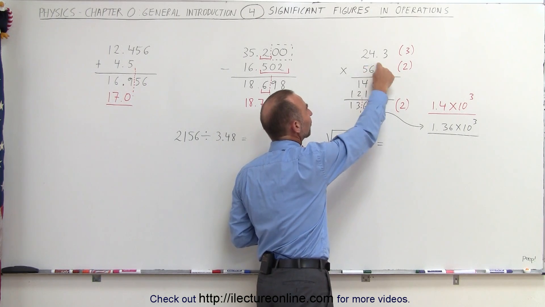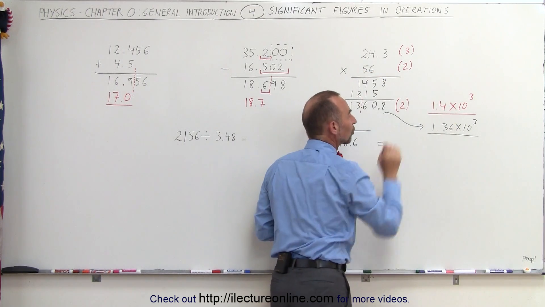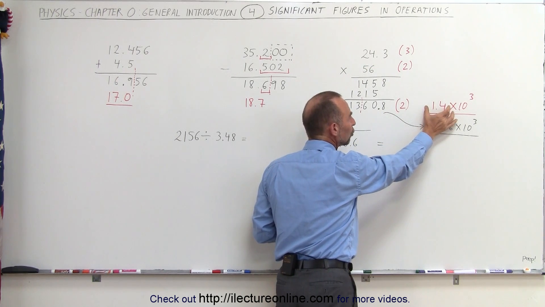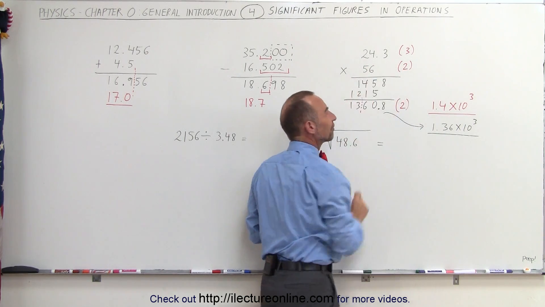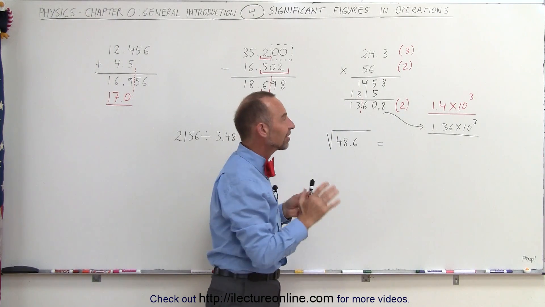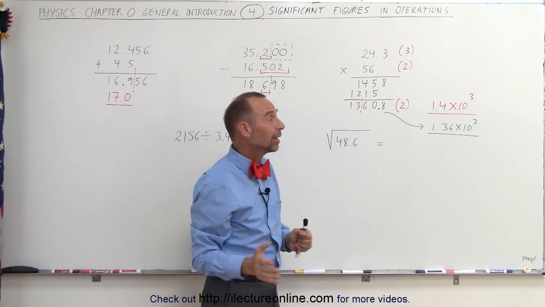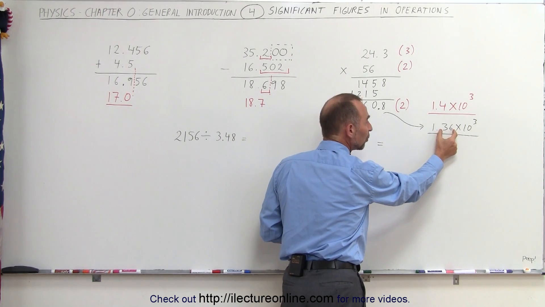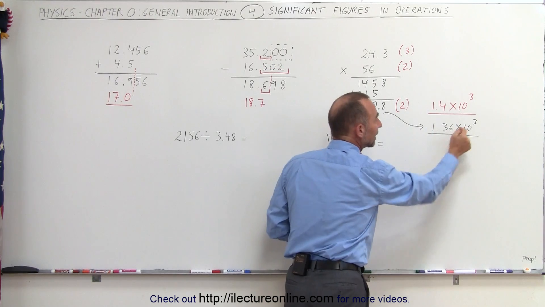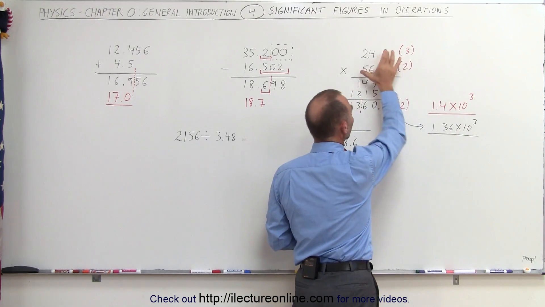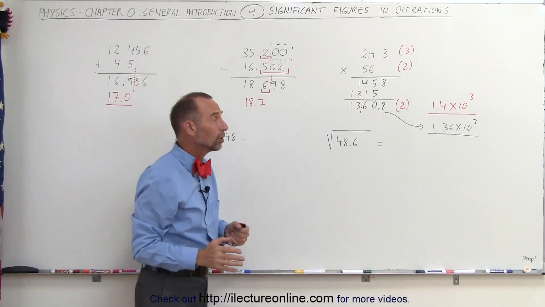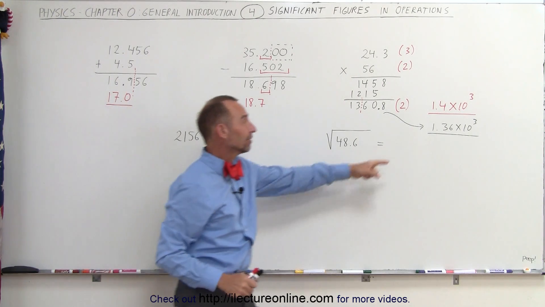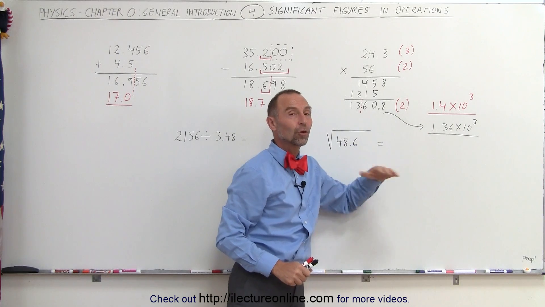In other words, you may also want to write this way, 1.36 times 10 to the third. The reason for that is that the 1 in front kind of makes it difficult to give appreciation to the fact that this is a much bigger number, 56, than 14. And therefore, by using this as a significant figure, it kind of skews your ability to give the correct significance to the answer. So this is acceptable. Not everybody would accept that or know this, that you can say the 1 is not significant, so I need two more decimal places here in order to make this a more accurate result of this particular multiplication. So the 1 sometimes can be ignored. If they do that in my classroom, that would be perfectly fine. I tell my students either one of these answers would be correct.